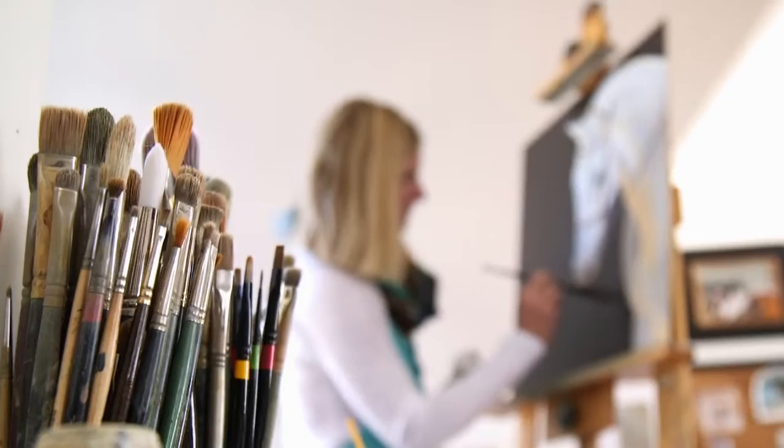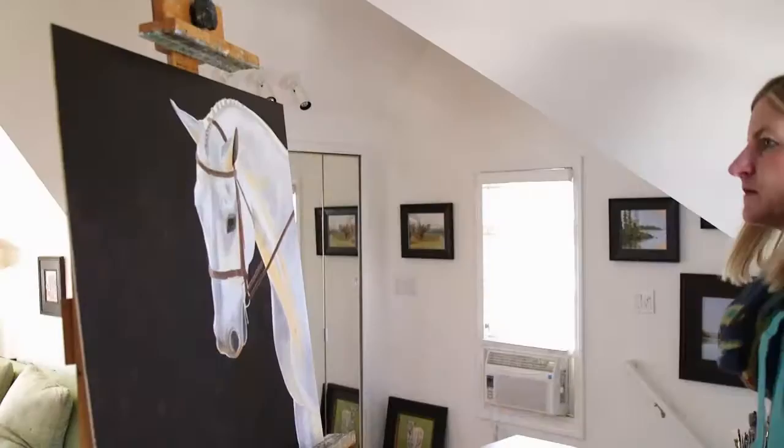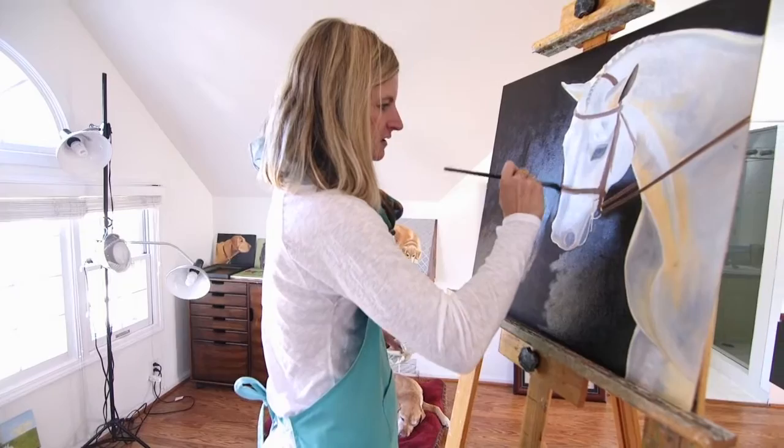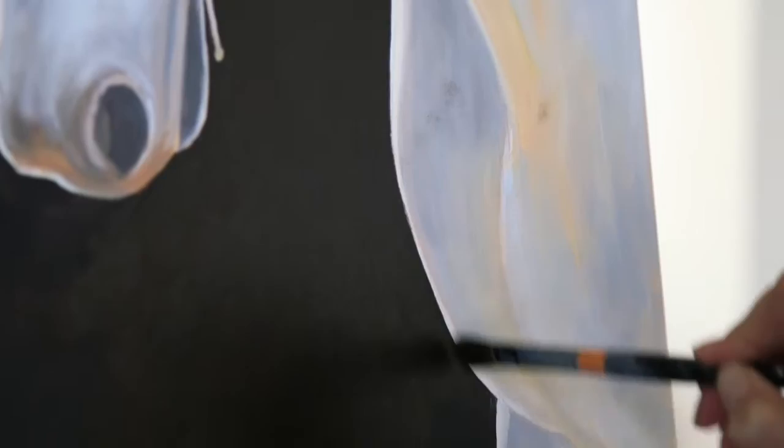I did a project for the White Horse Inn recently, which just reopened last year. It's a 24 by 24 inch portrait of a white horse — a horse I saw at a horse show and took photographs of. It's a very stark composition with a dark background, a gray horse, and some really beautiful morning backlit light. It's a painting I started earlier in the year, set aside for a while, and am now revisiting. It's been a fun way to tie in what I love with where I grew up, and moving back to Detroit it's been fun to reconnect with the community.